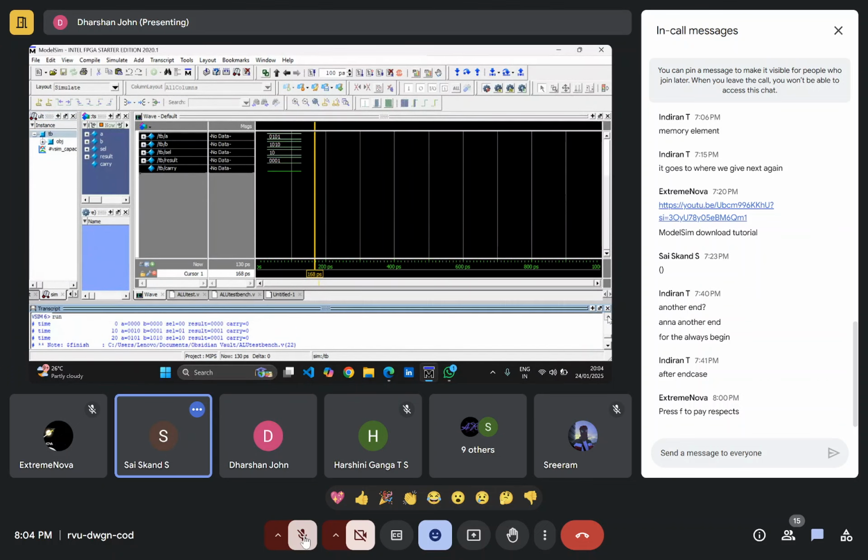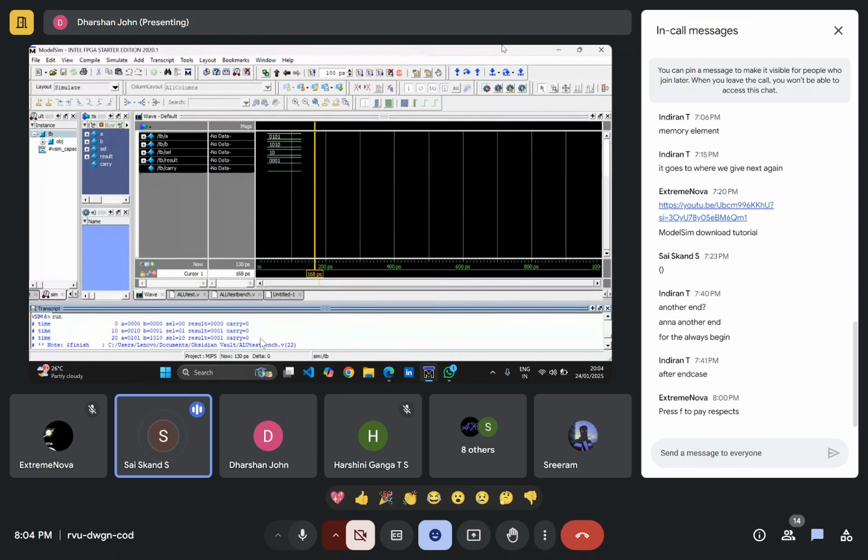See, now you're getting it properly. We gave 3 operations and selected 3. So you've given the input for addition, first 0 0, so your result should be 0. So you're getting 0. And then similarly for addition, oh wait, carry. You're getting some problem here. There's some error in the sum. Sum is 0 0 1 0, but it should be 0 0 1 1. There's some problem, but carry is otherwise fine. Everything else is working correctly.